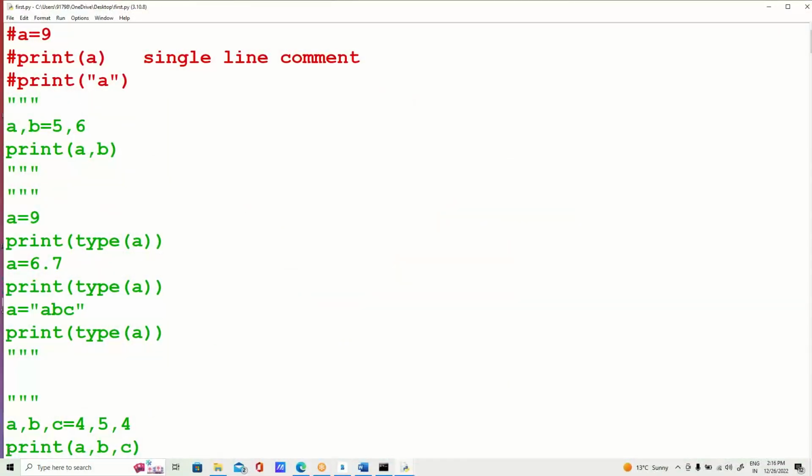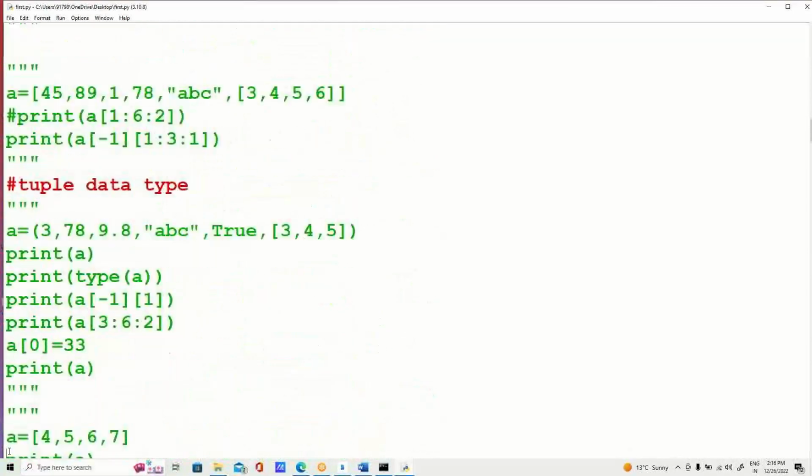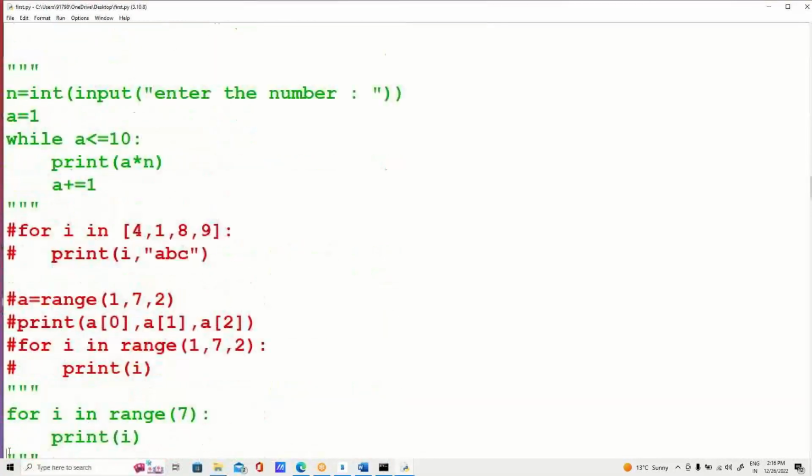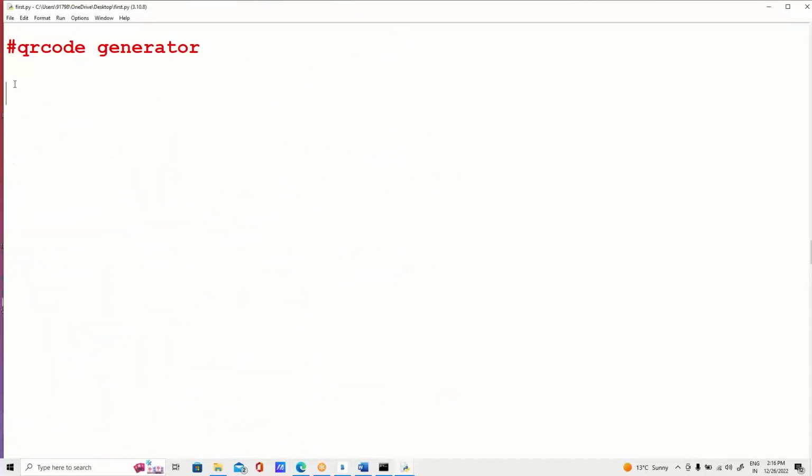Just a minute everyone. Okay, now here first of all we need to import this. So I want to import that QR code module.